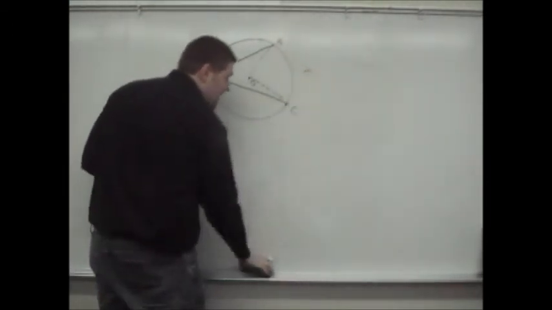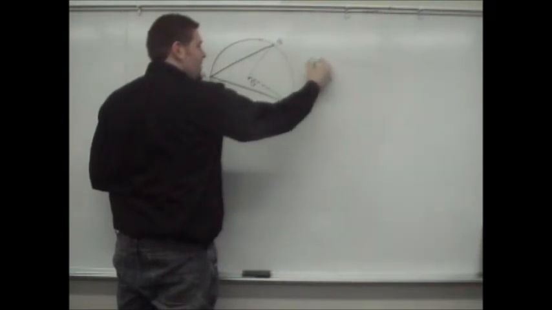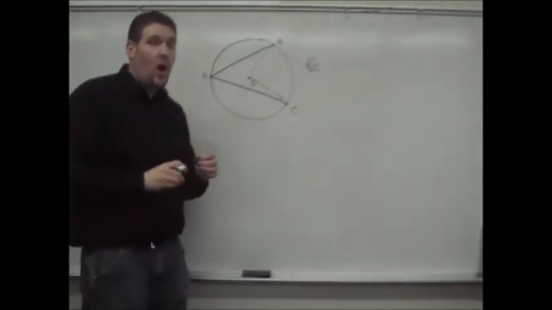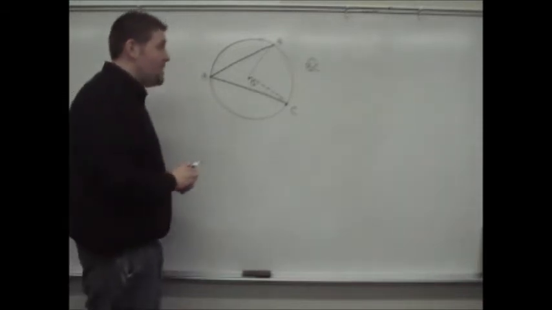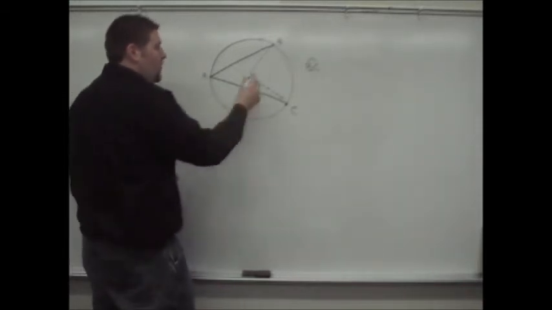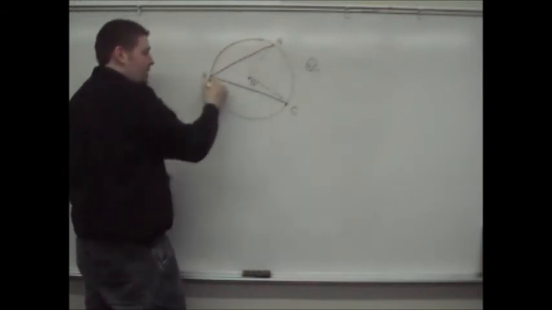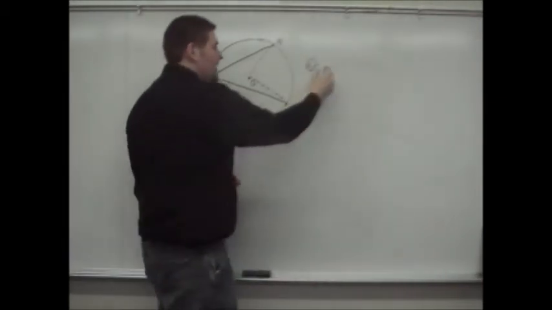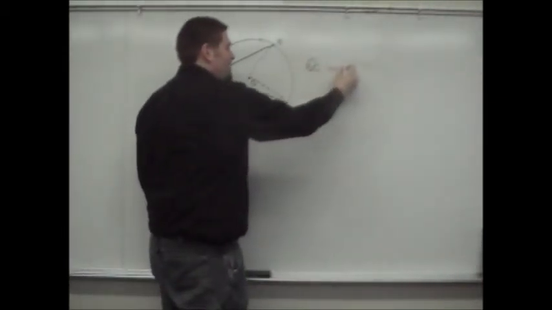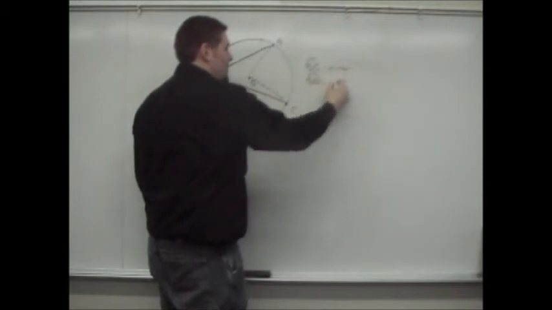Okay, and I'm actually going to write that out in terms of its arc first. So this is arc BC. We call that a minor arc because it is smaller than 180 degrees. Okay, we have a major arc. The major arc would go from B to A to C. That goes the other way, all the way around this. And that is greater than 180 degrees. So your minor arc is less than 180 degrees, and your major arc is greater than 180 degrees.